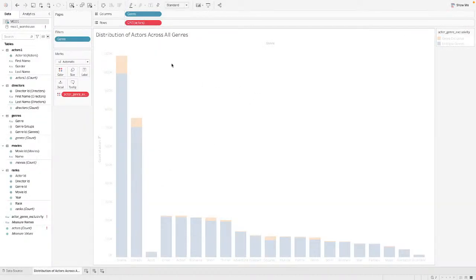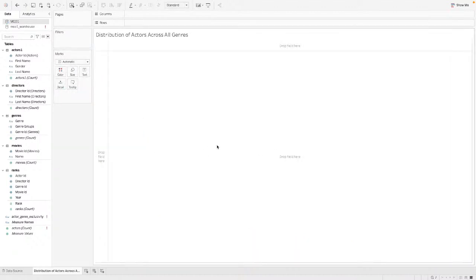Alright. So now if we try to get back here, which we're going to remove here, I want to know the distribution of actors across all sorts of genres. How many actors are there in each genre, and maybe how many actors are exclusive to a specific genre? I think those are semi-interesting questions to ask. So what we're trying to do here is exploratory data analysis, and we're trying to find any trends in the data that we actually work with. Let's check it out.